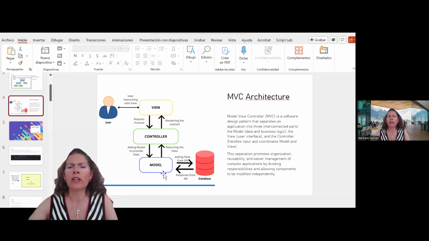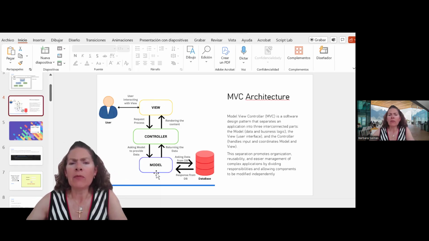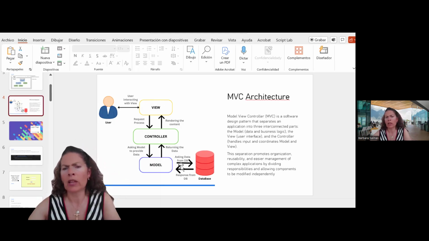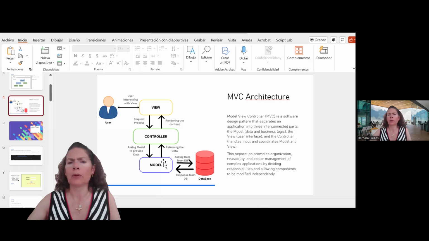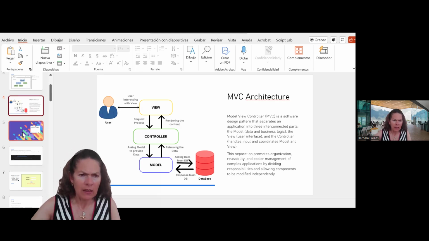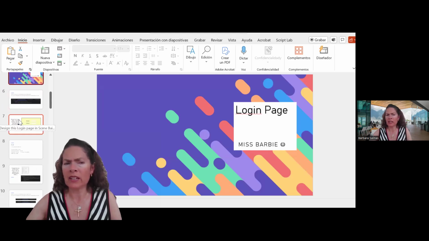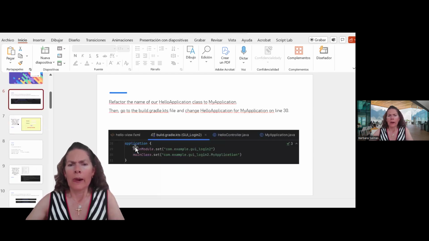And also we have the model. And the model is where we interact with the information that we are going to save or that we are going to get, okay? Then here we have the login page, which is the one that we are creating here.